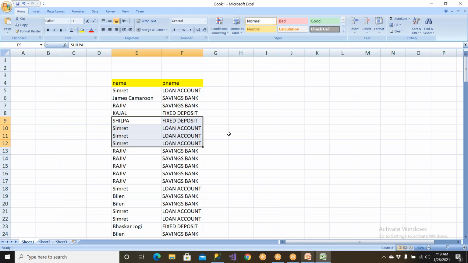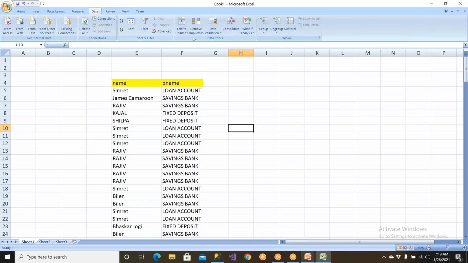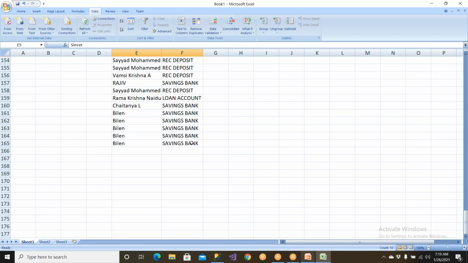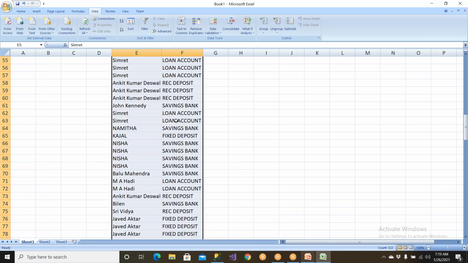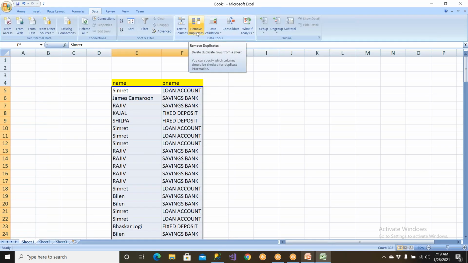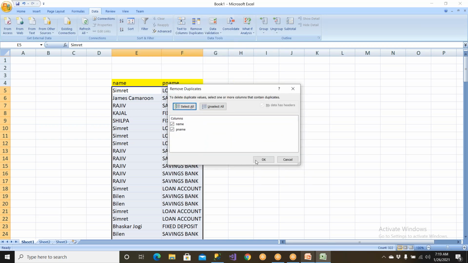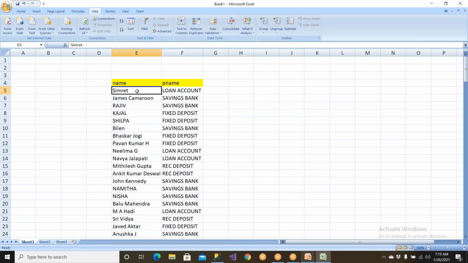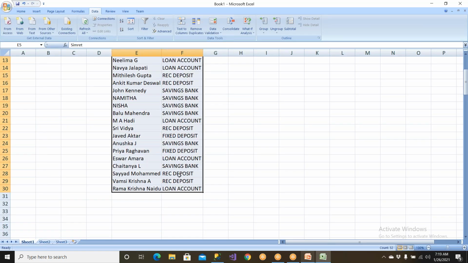Clear? If you want to remove the duplicate data, now inside SQL, you have inside Excel sheet, you can go to data, you can say remove duplicates. Clear? You can select this data. This is in Excel style. Excel is going to delete all the duplicate data. You select this data, now you go from home to data and remove duplicates. So you say remove duplicates, click on OK. Now 135 duplicate values have been removed, 26 values remain. So beautifully Excel is also doing it. So this is the Excel way of doing it.